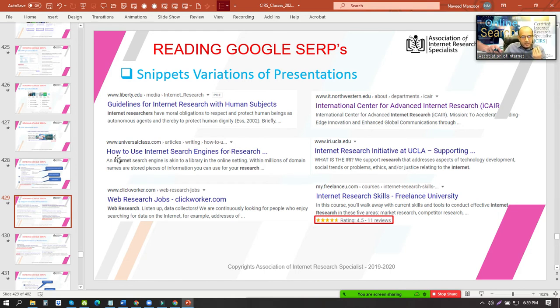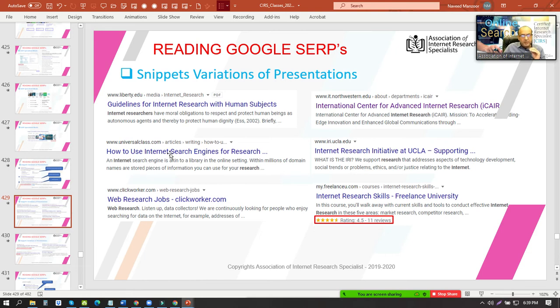Second thing is that the main heading or the title could be the main title, which is identified with the rest of the text that you can expect on that web page. So what the title says is how to use internet search engines for research.